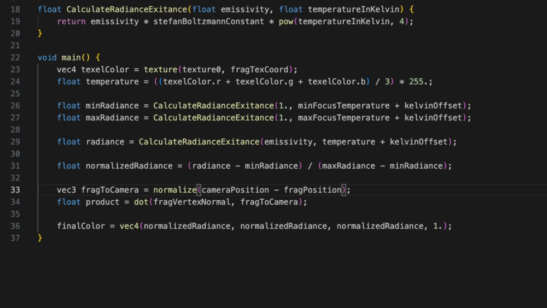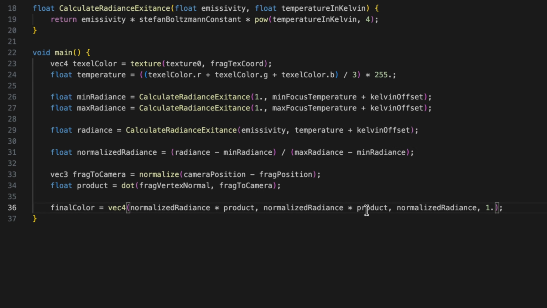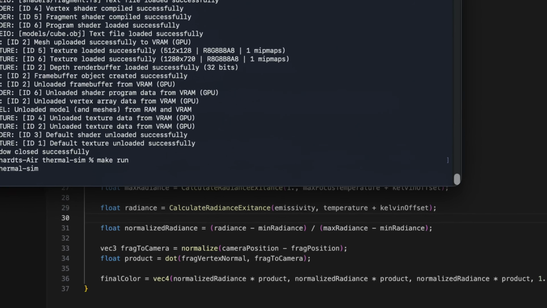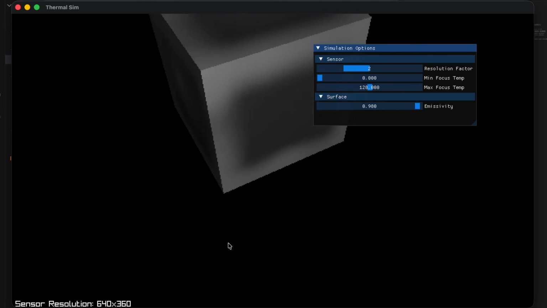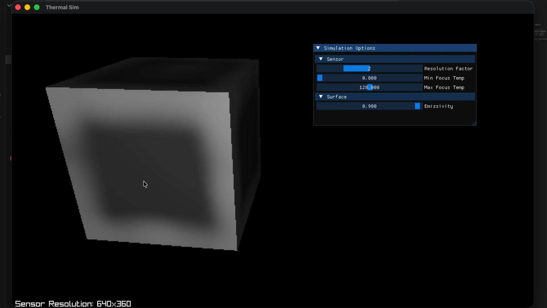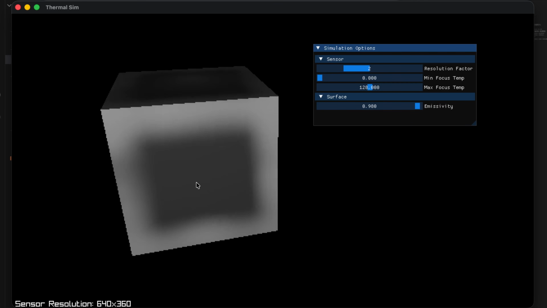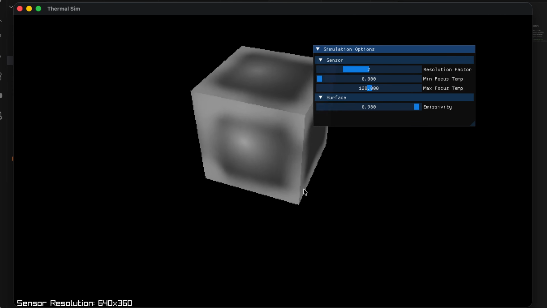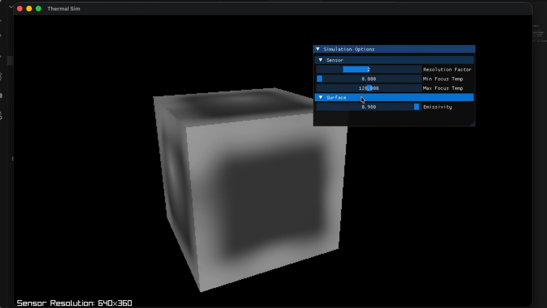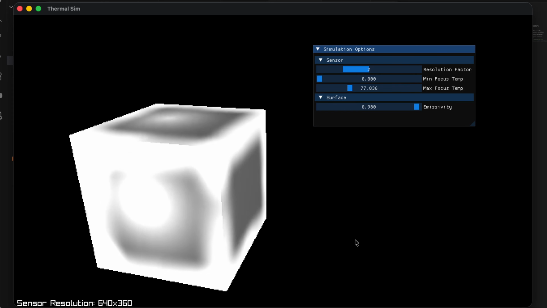Next up, I'll use the fragment camera angle trick from earlier to slightly reduce the radiance based on where the camera is. Let's see, that's quite harsh. The drop off from head on to barely seeing a face is very aggressive. I'll have to smooth out the drop off a bit to make it more realistic. Practically, what I'm doing here is simulating the fact that the sensor detects less radiation from surfaces not angled directly at it, but it should still detect some radiation, even at extreme angles.